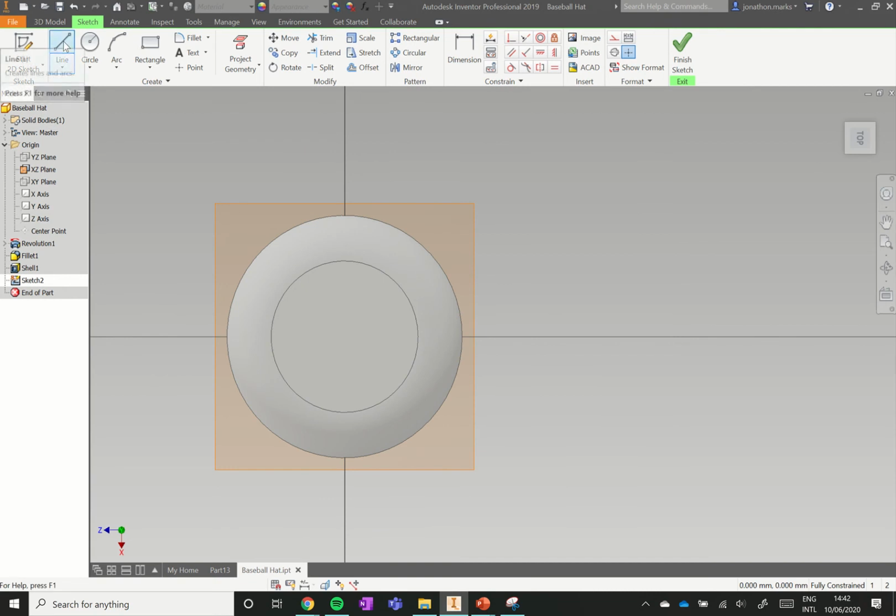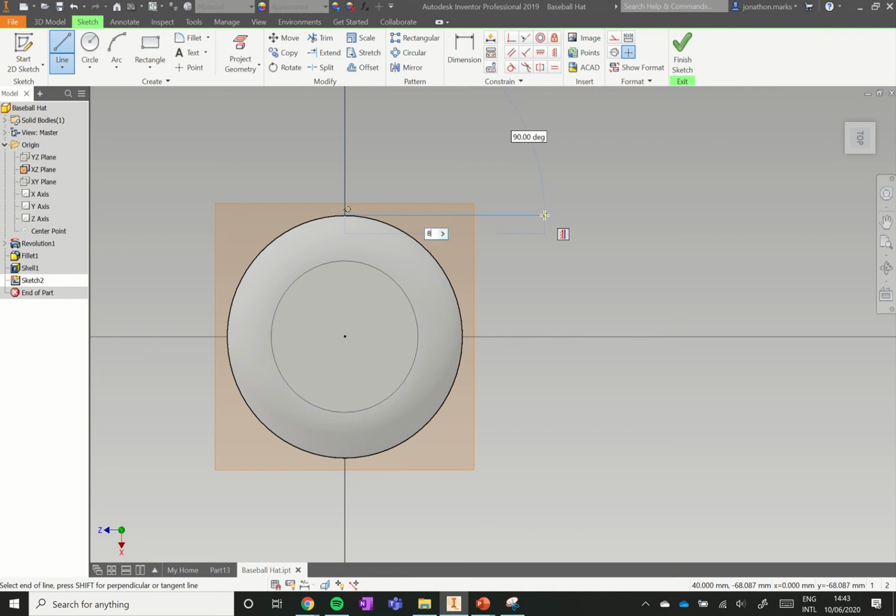We're going to select the line tool here, and it's going to pick just where it crosses the edge of the circle, crosses that vertical line, and it'll kind of snap to that point there. So I'm going to come out, I'm going to go vertical, so you get a little horizontal sign just to the right hand side of where that line is, saying that line is horizontal or vertical.